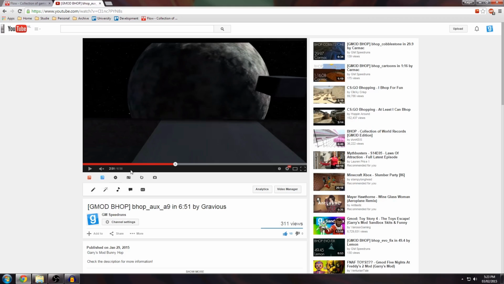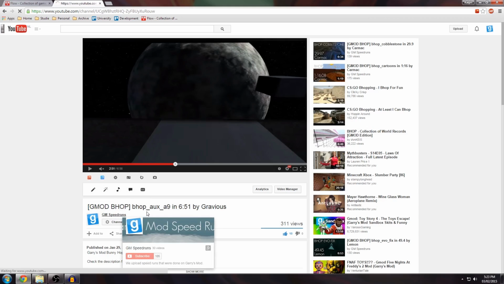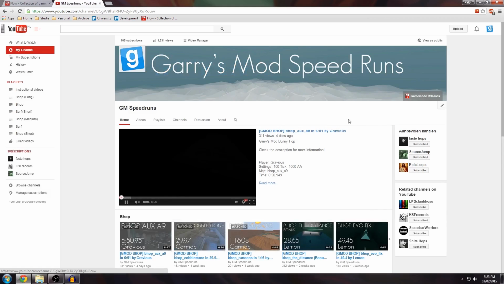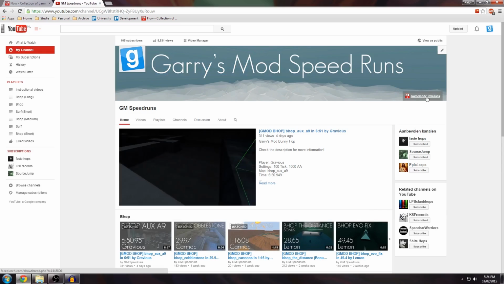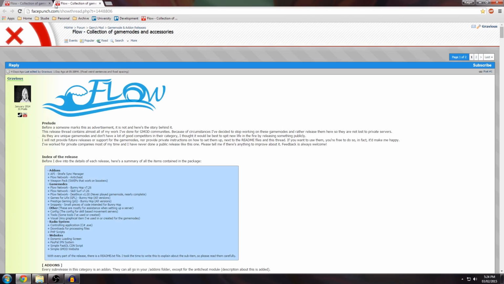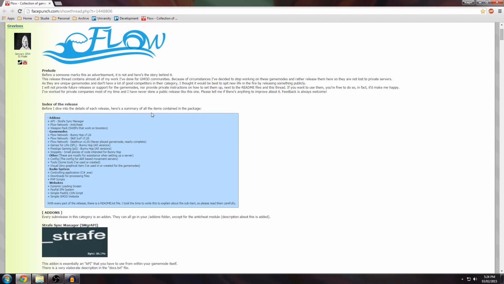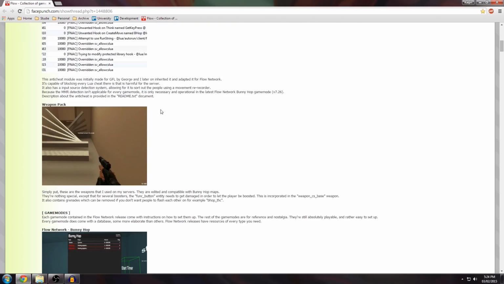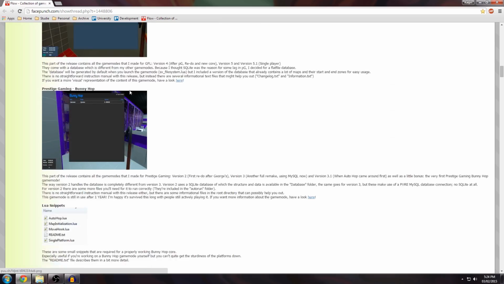Since you're probably watching this on the YouTube channel, click this link to visit the channel homepage. Then if you want to get to the release thread on Facepunch, you can click this link that says Gamemode releases. For convenience I'll also add the link to the video description. If you haven't read it yet, I suggest you do, because it fully explains what's inside the package and what else there is next to the Bunny Up gamemode.